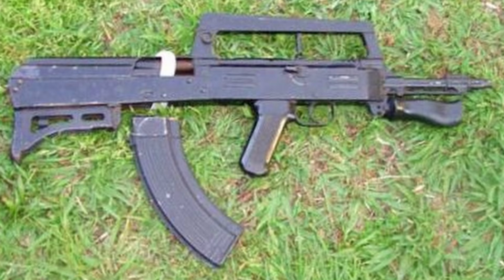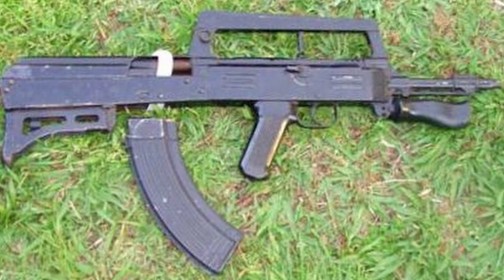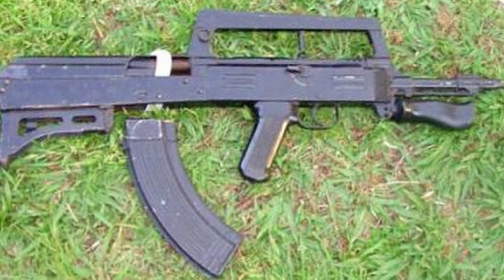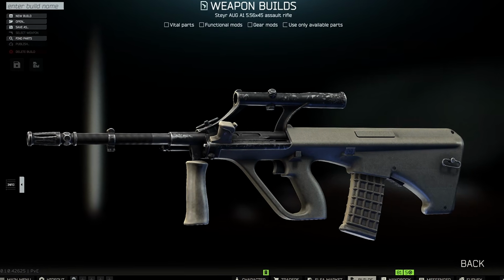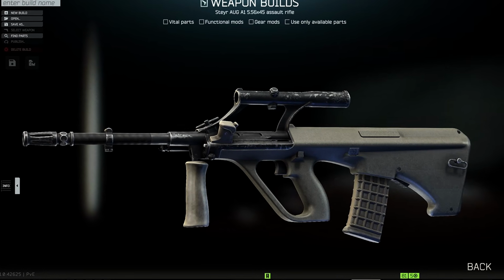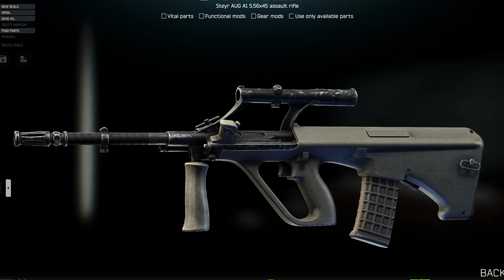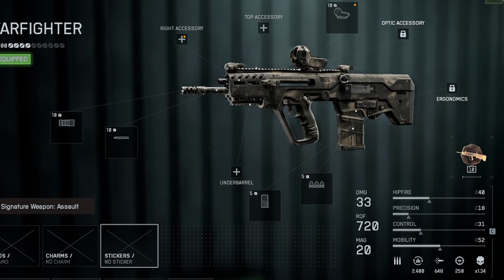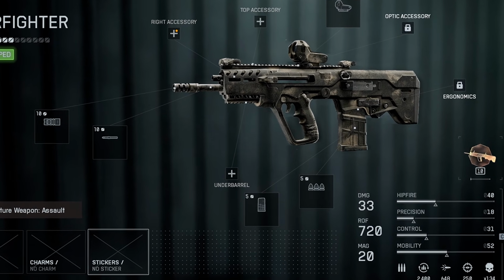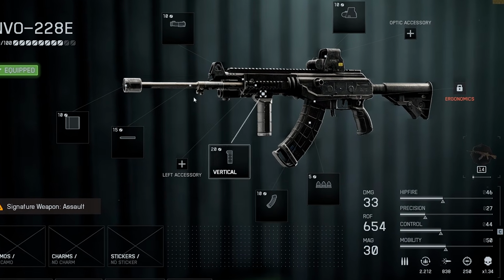And by this point, the Chinese wanted to move entirely away from existing firearms and design a rifle they could truly call their own. Eventually, they looked to a type of rifle that was quite unorthodox for the time, but was gaining traction in other countries: the bullpup. Generally speaking, a bullpup rifle is one in which the action sits behind the grip of the rifle, rather than in front of it, like on most conventional rifles.